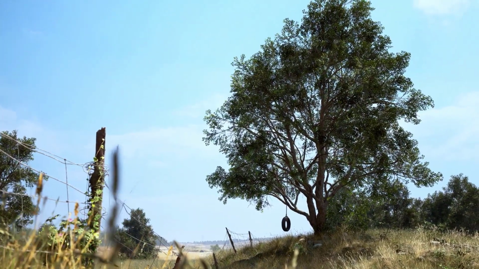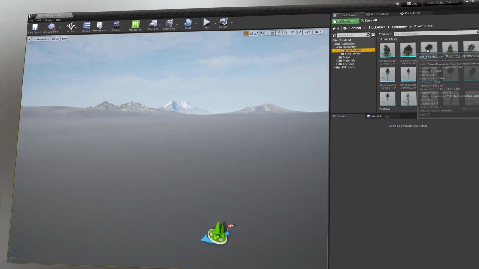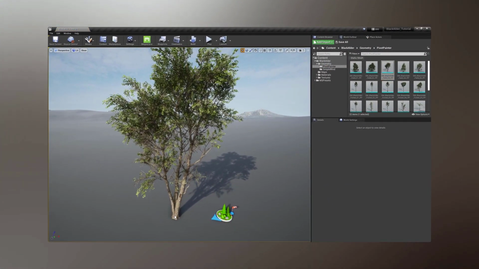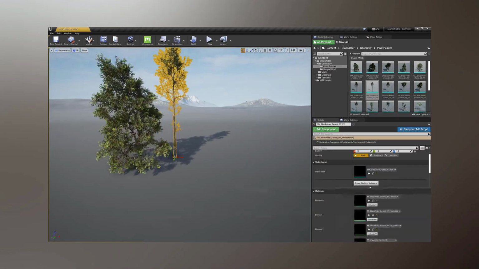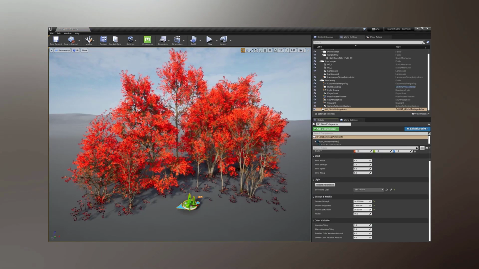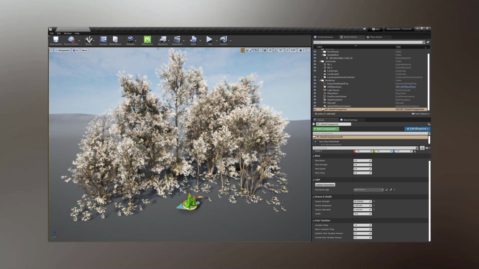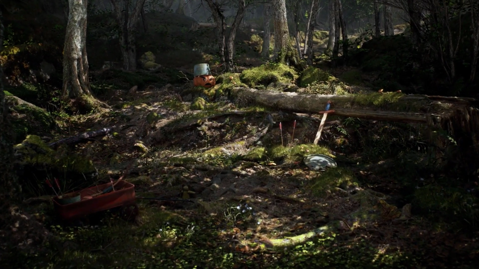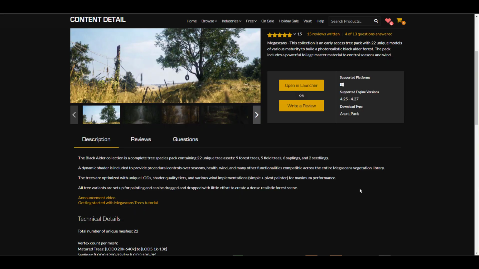Now there is a huge potential with this one, and folks at QUAKE have gone through to study how the biology of trees work, and then they've recreated all of these trees for possible real-time performance. And the beauty about all of this is you can actually go ahead and download this, play with it, tweak it to your liking, and use it right now in your games and also in your cinematic shots. So with this said, let's dive directly into Unreal Engine and check out how this works.